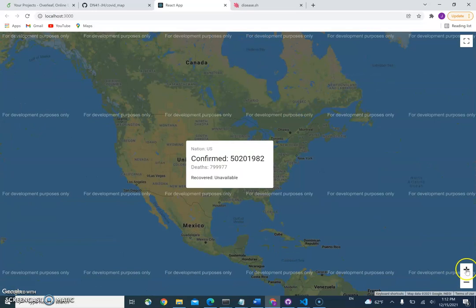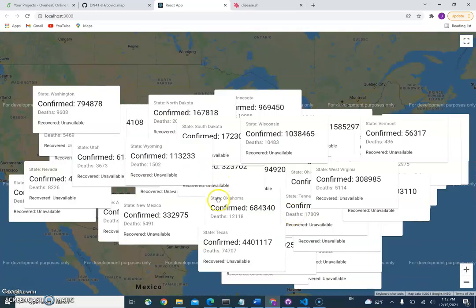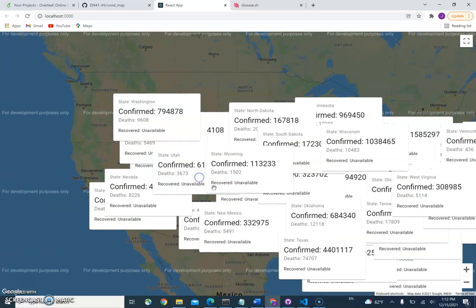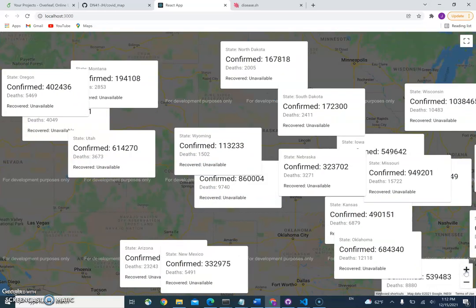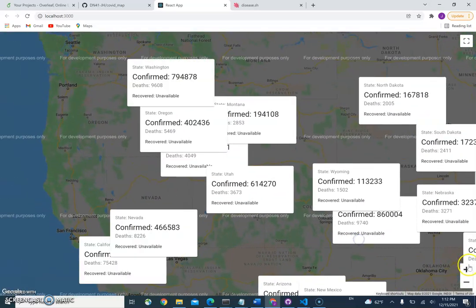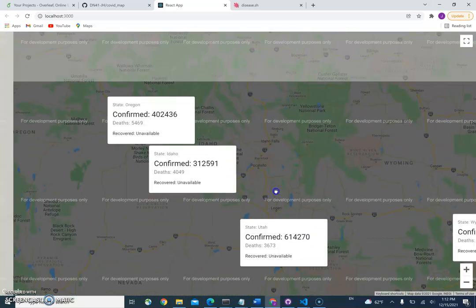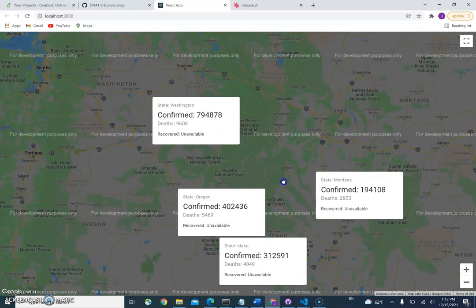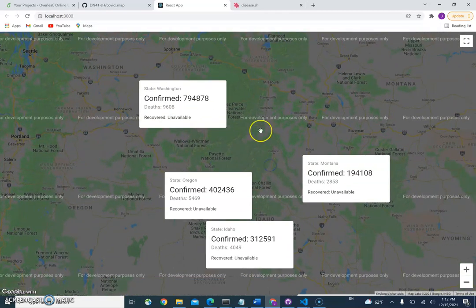We zoom in, and further we zoom in. Okay, so for now we can see the data across each state, right? Which is pretty much crowded, and we can make them sparser as we zoom further into a lower level. Okay, once we get to this level, we can basically see the data across each state.